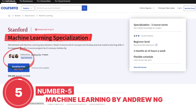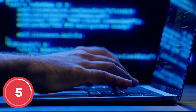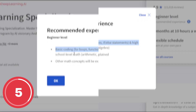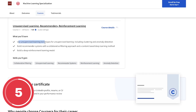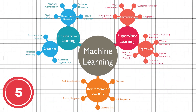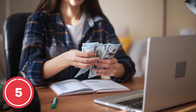Number five is a little bit different, and it's called Machine Learning by Andrew Ng. Machine learning is often viewed as a concept that's super hard to grasp for beginners, and in this course beginners will be taught basic machine learning from zero — no experience needed. All you need is high school math and some basic understanding of programming. The course material is structured into three different courses: you start with supervised learning, move over to advanced learning algorithms, and finally unsupervised learning and more. This is going to be a difficult course, but it's still made for beginners. I really like this course because machine learning is incredibly important, it's really popular, has great reviews, and there are many open jobs with high salaries in machine learning.